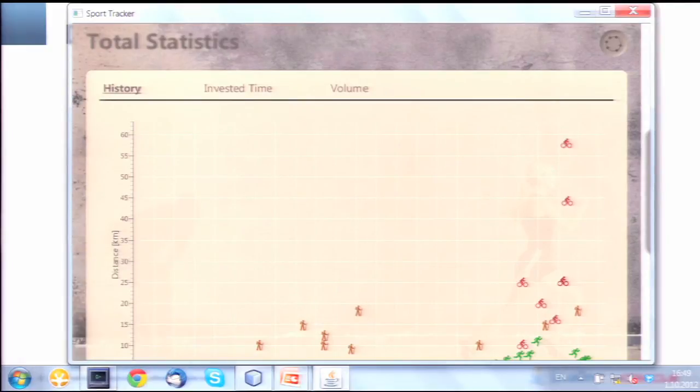Well, okay, the resolution is lower than it should be, but this chart is displaying a styled scatter chart, and what I styled here by CSS are the chart symbols, and I use images for them.